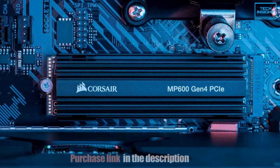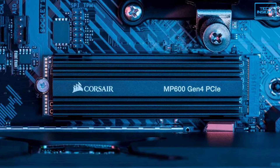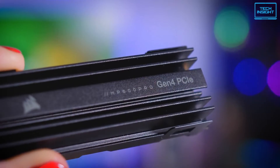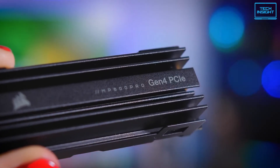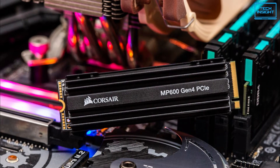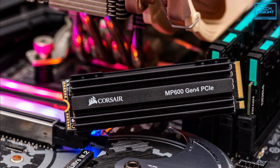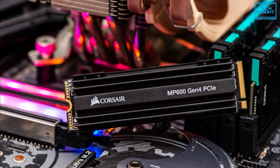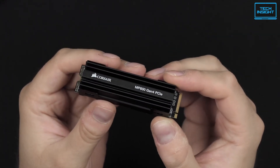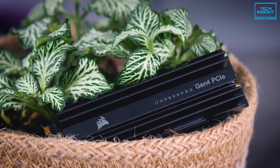While optional, it comes packaged with a high surface area aluminum heatsink that can be slotted onto the top of the SSD, helping to keep package temperature under control and maintain performance even under heavy workloads. It also comes with Corsair's own management software to perform operations like secure erase, manual over-provisioning, checking the SMART status, and more. Overall, the Corsair Force MP600 can be an excellent pick for video editors who are seeking great speed and an all-around smoother experience.